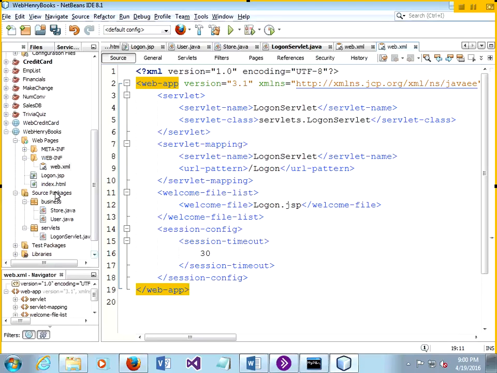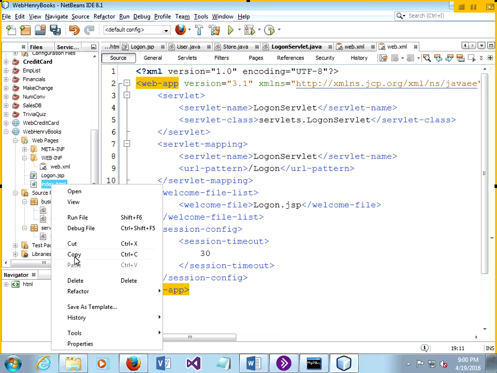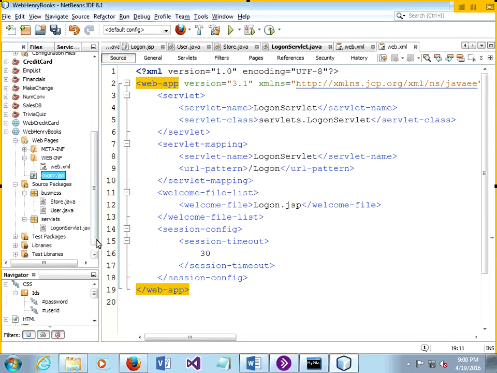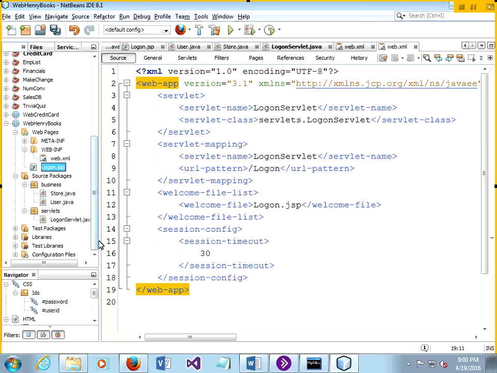And with that, we can remove index.html. So just right-click and delete it. All right.